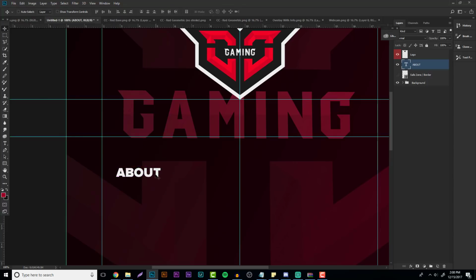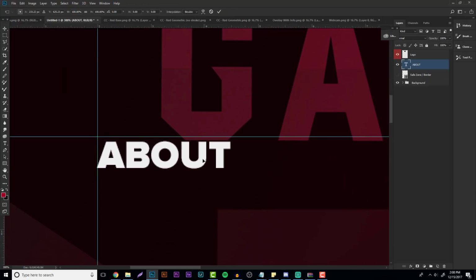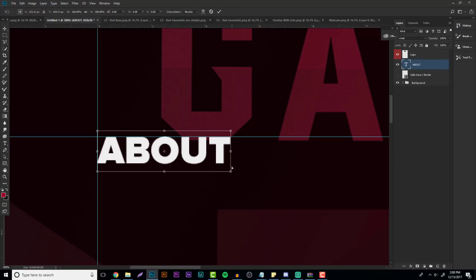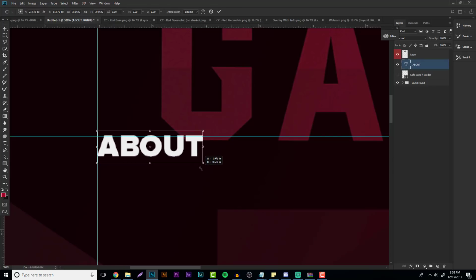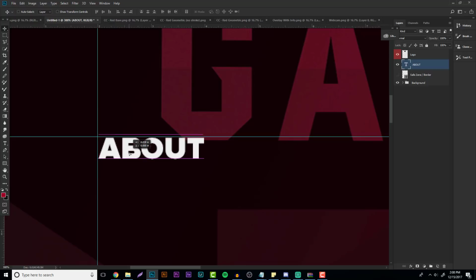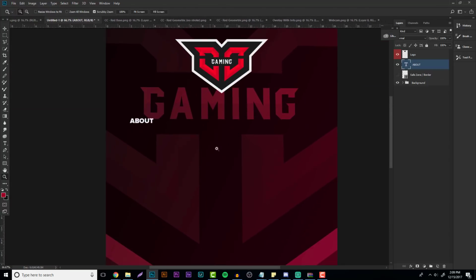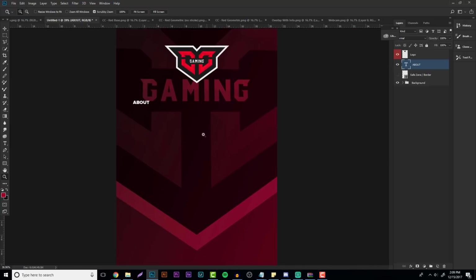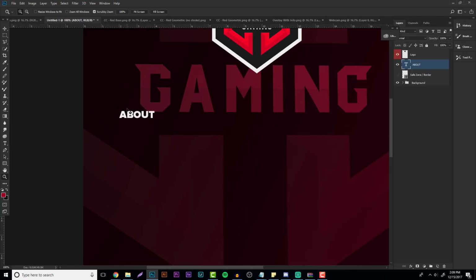And then we can take this little about, you can hold Shift, line it up with the little safe zone border you got right here, bring it to the top, and sometimes it won't click onto it, so you can just zoom in a little bit more and drag up and hit Control T and just make it a little bit smaller. It doesn't have to line up exactly either. No one's gonna really notice if it's a hair off. So that's gonna be the about.